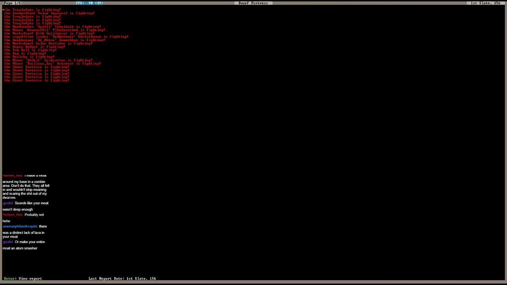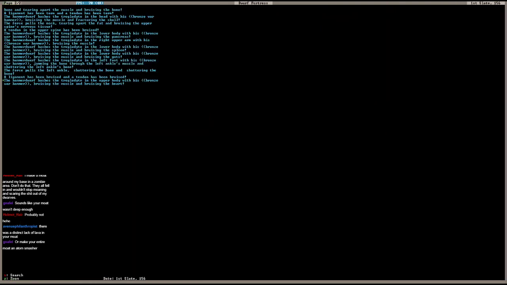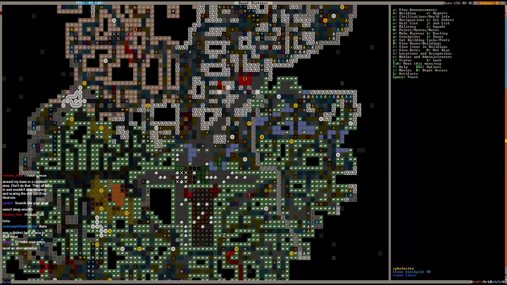Oh, actually, I think the troglodytes are fighting the hammer dwarf. Yeah, you can see the hammer dwarf there. One of our monster slayers is just beating up troglodytes. Holy shit! A ligament has been bruised and a tendon has been bruised. Oh man, I can see the limbs flying everywhere. What kind of limbs are these? Troglodyte teeth. He's just smashing these troglodytes in the face with his hammer. So yeah, that's cool.